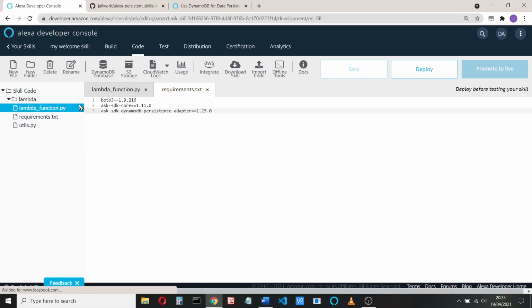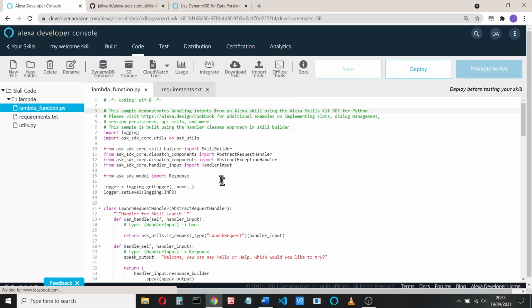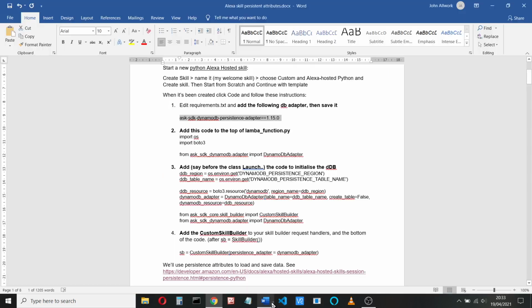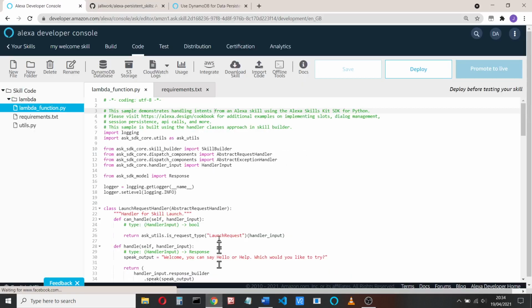And then in the lambda_function.py, we need to add some code as well. At the top of the lambda_function.py, you need to import os, boto3 and the DynamoDB adapter. So we'll just add that. It doesn't really matter where it goes.